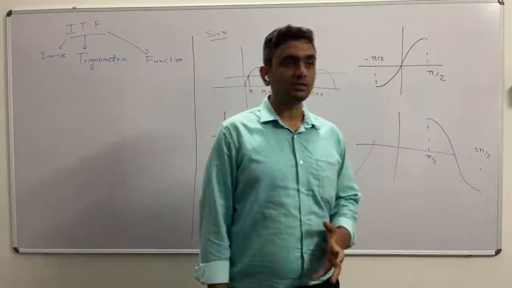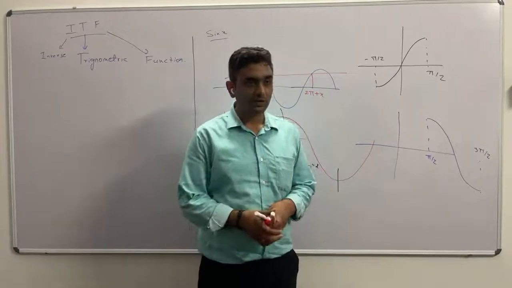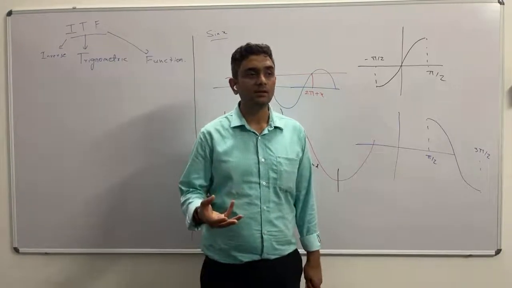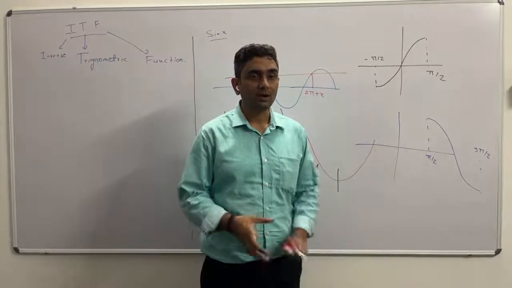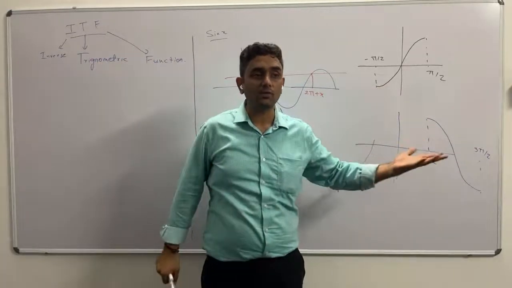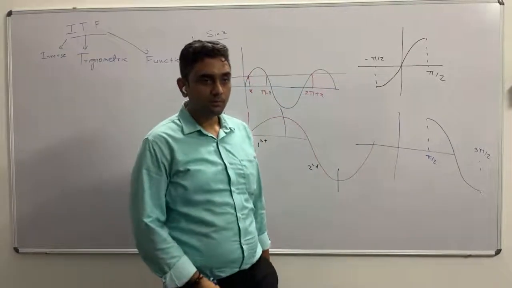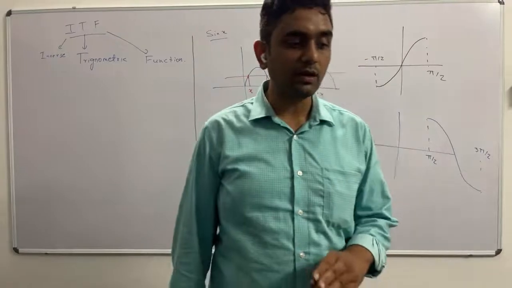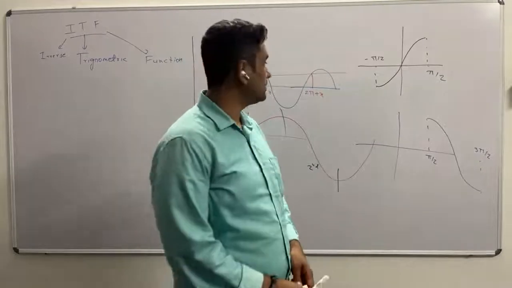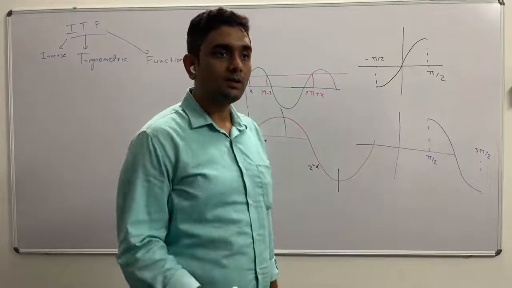But it's a general convention that we try to cut near the origin. Why do we try to cut near the origin? Because inverse function is nothing but the mirror image on the line y equal to x. So if you cut very far away, the image will be very far away. If there is no advantage of cutting far away, then why even do that? Drawing will become a headache, right? That is why we never cut the graph at far away points. We cut it near the origin. So sin x we cut from minus pi by 2 to pi by 2 to make it 1 to 1. Only then can we find the inverse.